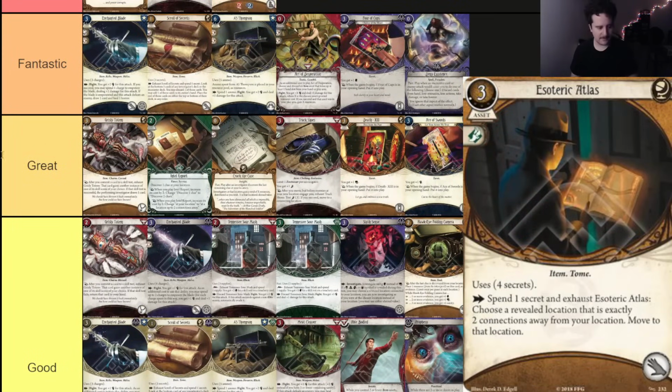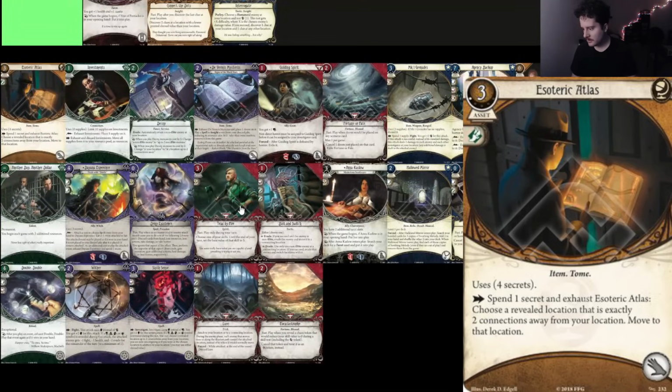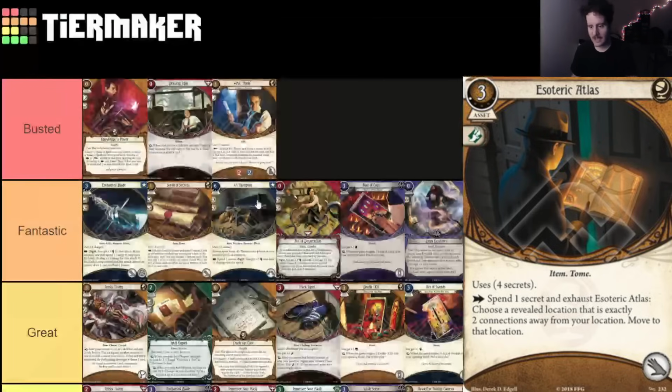Esoteric Atlas, the level 1 version. It costs 2 XP for the taboo and has been errated, right? That's how much they had to do to take Knowledge's power down. So, Esoteric Atlas, 3 cost 1 experience. Item, Tome, uses 4 secrets, takes up your hand slot. As an action, spend 1 secret and exhaust Esoteric Atlas. Choose a revealed location that is exactly 2 connections away. Move to that location.